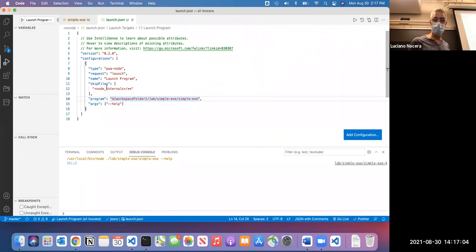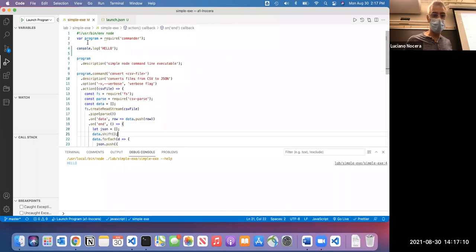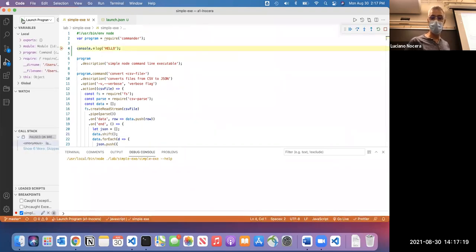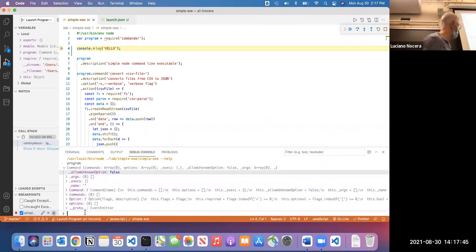Okay, so it did run and then nothing happened because we didn't put a breakpoint. So we need to go and put a breakpoint somewhere, such as here, which you do in this way. And there we go. So as you can see, it stops in there, and then you can use the mouse to mouse over variables and print out values in the console down here. So here, for instance, we have this variable that is programmed. If I want to print it out, you see that it's available in the scope, and then you can go and look at the different values.